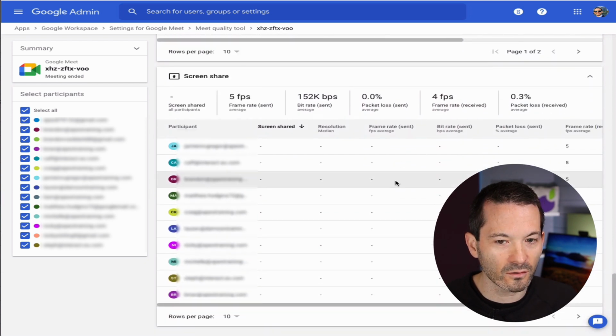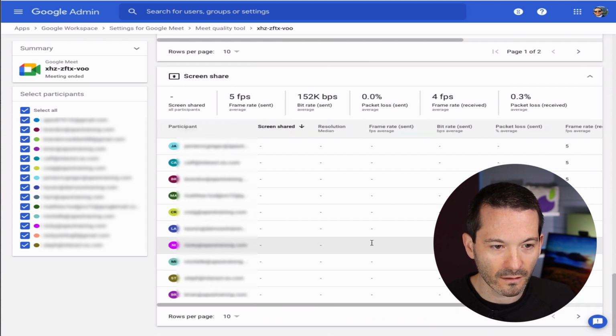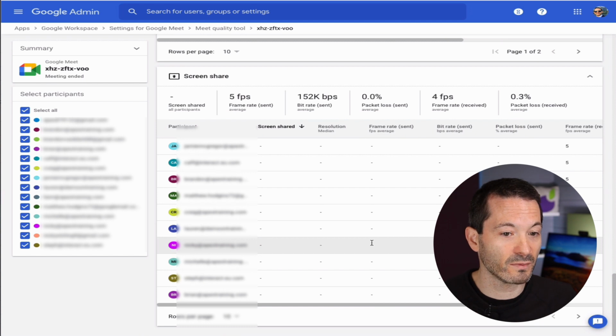And then we can also take a look at the screen share. And again, we can check things like frame rates. If these people were in my domain, I would be able to look at more specifics on the resolution and the screen share for those particular people. So as you can see, as an administrator, it's very useful to be able to have this type of overview on a general basis, but also when you get support tickets in from end users.